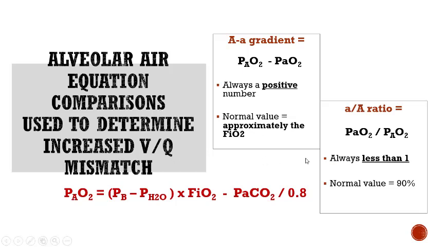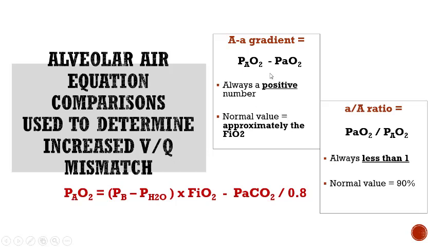If by any chance you worked ahead and had already listened to my recording or already looked through the PowerPoint, I made just some small changes here. I went through the board review because I wanted to know what the new updated version of the AA gradient was. And the normal value for the AA gradient is approximately the FiO2 that you're on. So if a patient is on room air, then they tend to think that a normal AA gradient is up to 20. If you are on 40%, then your AA gradient would be about 40. If you're on 80%, about 80. So the normal value is approximately the FiO2 that you're on.